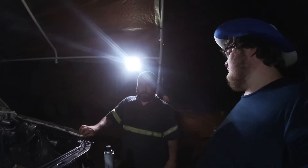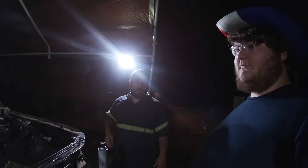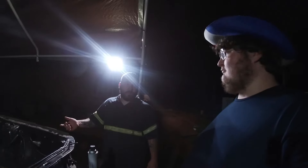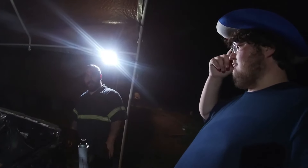The 3-valve makes almost 350 horsepower stock — a lot more than mine. The 3650 transmission has a short-ratio gearbox; the gears are really close together. This car has a 7.5 rear end. We've thrown around the idea of doing a Lincoln Lock — welding the spider gears — but I don't think I'd really want to risk it. If you ever put a tire on it that actually hooks, you're done.